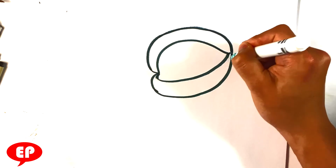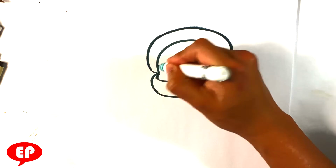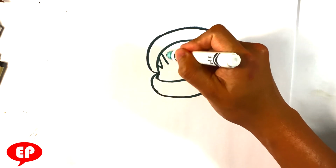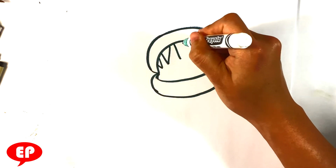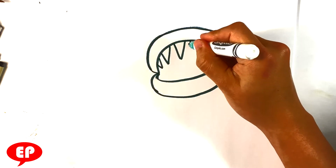Curve up here. All right, now let's draw the teeth. And the teeth are really just literally triangles, as in many cases for a lot of these characters in general. When you want to draw sharp teeth, a lot of it is really just triangles. So it's pretty simple. Almost always, not always, right?